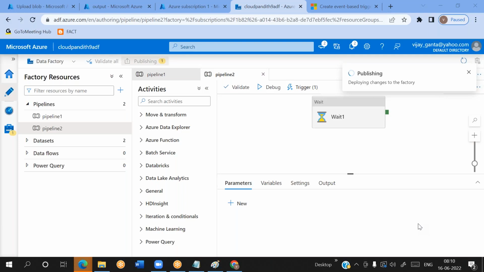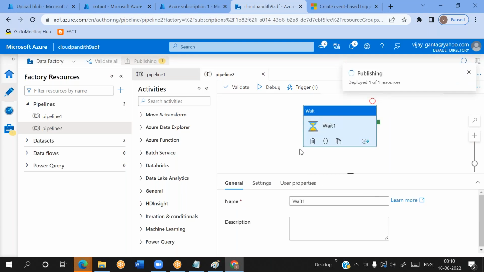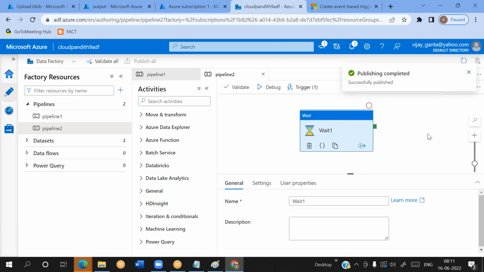Malaya, why are we taking a wait activity here? Simply because we don't want to put any other activity for this use case. For file deletion, you want to send an alert email notification, and we have not discussed that session. That's why an empty wait activity can work for all scenarios. But in a real-time use case, whenever a file is deleted, you will send an alert email notification. Whenever a file comes, you will start some data flow or Databricks job, which reads the data and processes it.